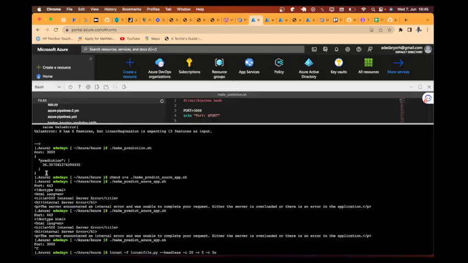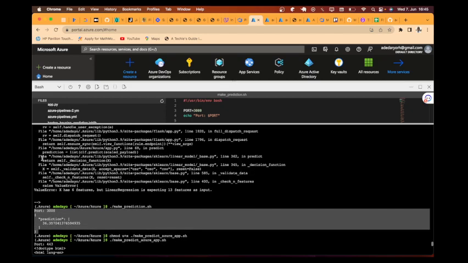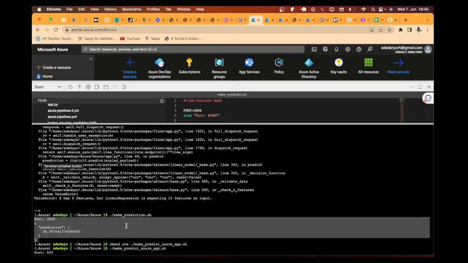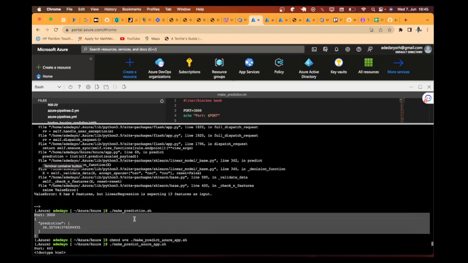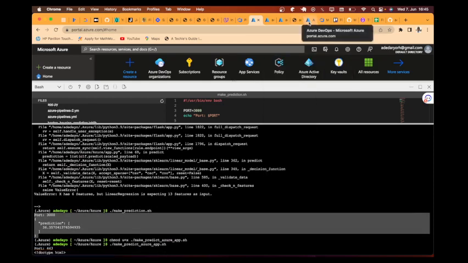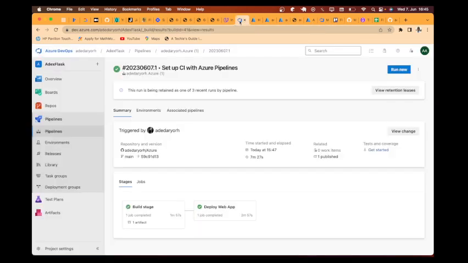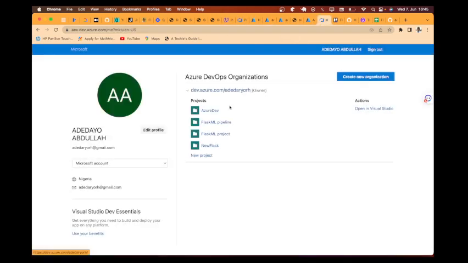So when I make the prediction, I have this, right? So that's that. And if we go to Azure DevOps, if you open Azure DevOps, this is my Azure DevOps organization.